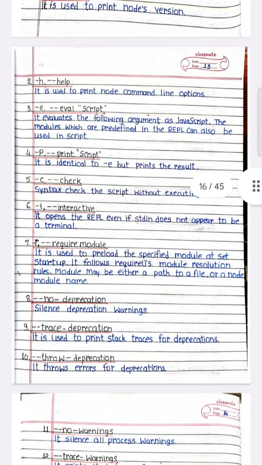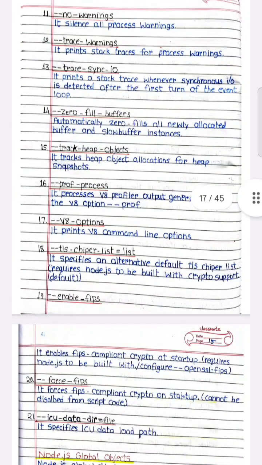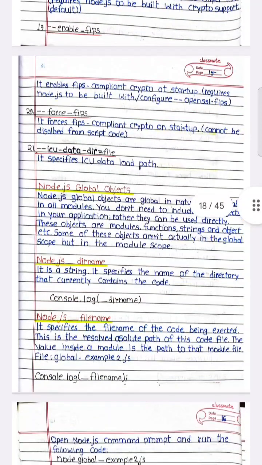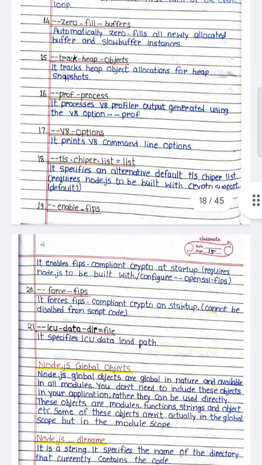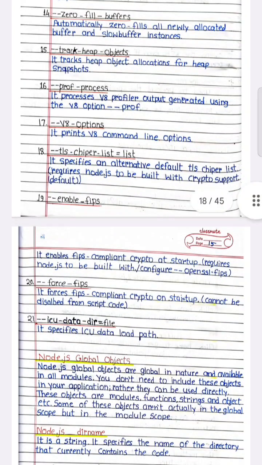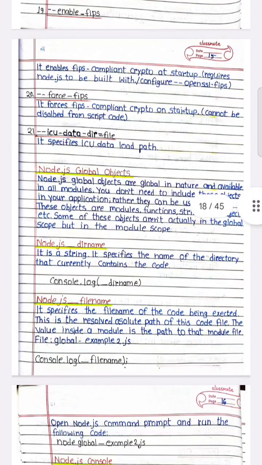For interactive mode through the REPL, just type node space hyphen i. We have written a lot of code, so you can check it one by one. Next, force: if an npm package is not getting installed, you can use npm with -f or --force, and it will forcefully install it. Globally, if you want to install a package, use -g and then install it.